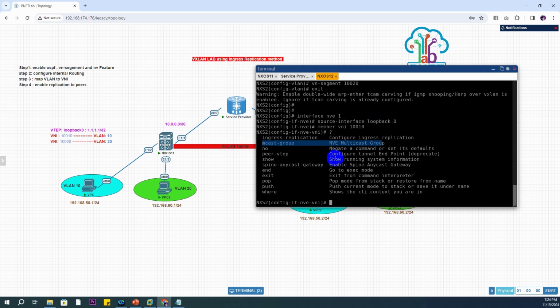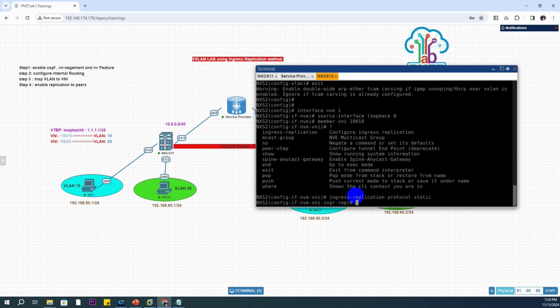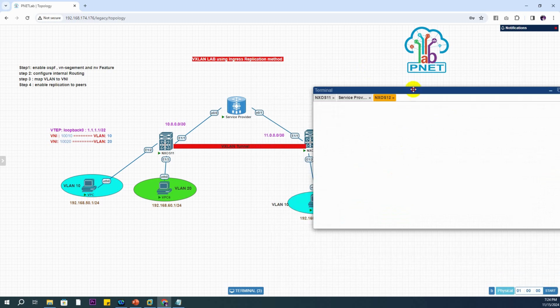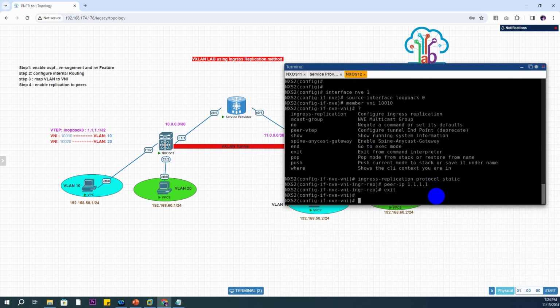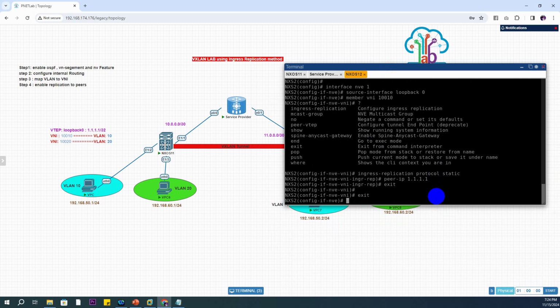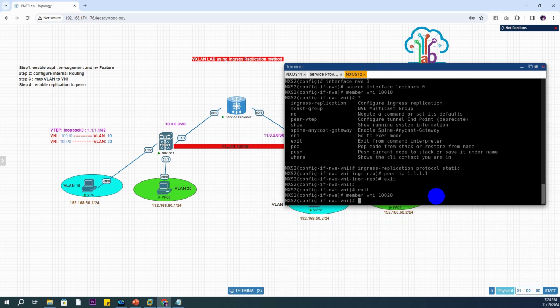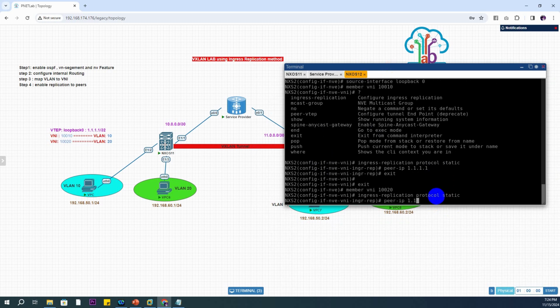You have the option of multicast group, EVPN or ingress replication. So here let's go with ingress replication protocol static, and the peer now is 1111 because I am on the second Nexus switch. I also need to add member VNI 120 with ingress replication protocol static, and the peer is 1111.